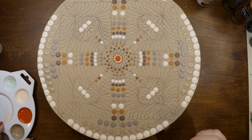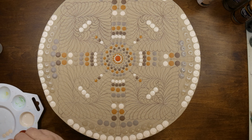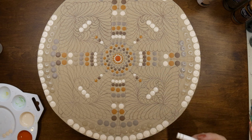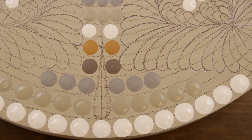So, I've got my orange still mixed. I want to make sure that its consistency is still pretty good. It's starting to dry out a little bit, but it's not terrible. We got enough here, though. So, what I'm going to do now, if you need to mix more orange, please do so. I think I'm going to get the size 17 dotting tool, or the 16. Maybe the 16 one? Let's see. I think 17. We're gonna load up paint on our 17 dotting tool. I'll zoom in so you can see. I have to move this back a bit here so you can actually see it.